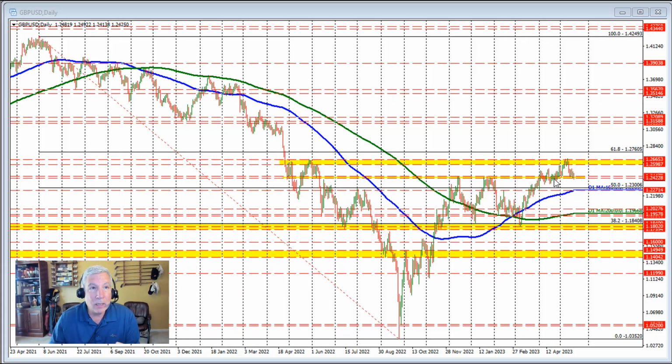And in the month of April, the price traded up and down and up and down and up and down. We closed higher on the month, but it was a battle. And then in May, after a decline in early May, the price started to move higher, and we moved into this swing area up through here.